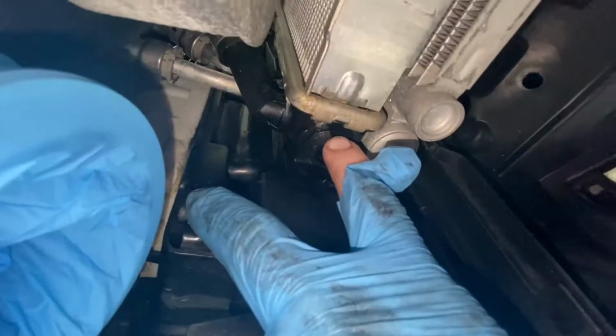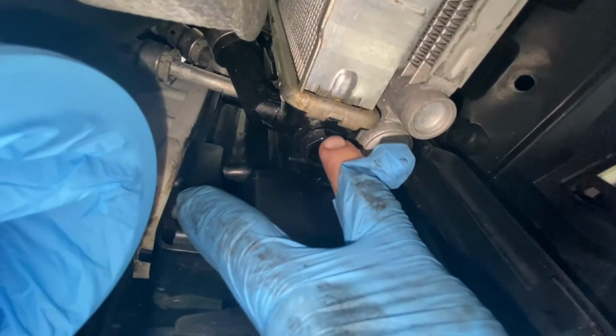And yeah. We're also gonna put the radiator drain plug back in. You just wanna get it tight enough to where it's flush with this control sleeve and make sure to not tighten it too much.